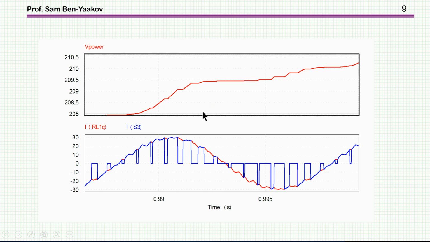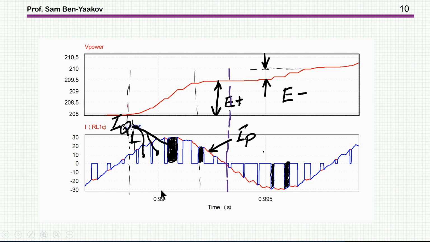So here is what I get. The red here is the phase current. The blue here is the switch current, and this is the energy loss. Now, in order to understand what's going on here, you see the current is here. So I've just marked it. So here is the current, here is the current, there is a void here, no current, zero current. But notice, very important, that this is not symmetrical. During the second half cycle, here is the current, this is no current, so the total power lost here is lower than the total power lost here.